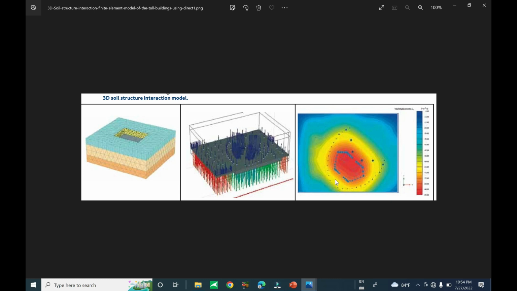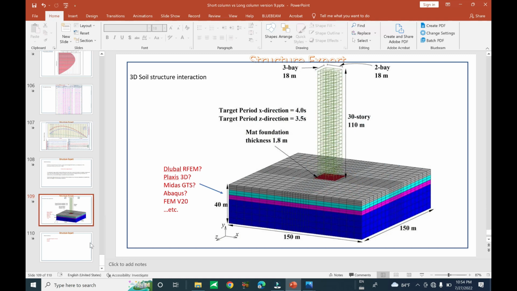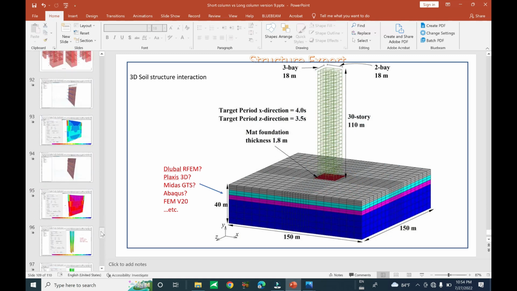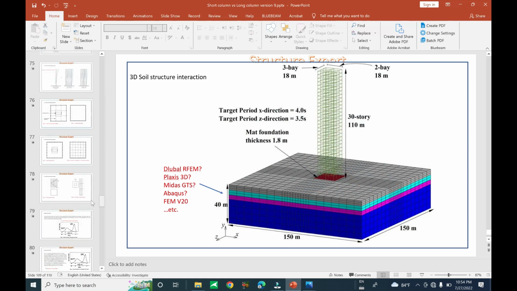In the soil interaction, you can observe the interaction between soil and upper structure, and the differential settlement. So soil interaction is also one important part of tall building analysis, as I prepared in my slide, you can check.